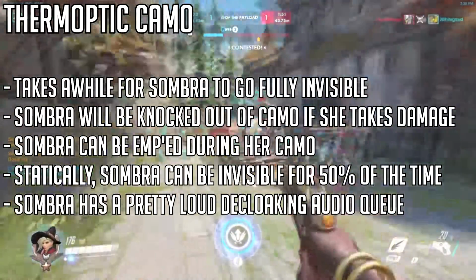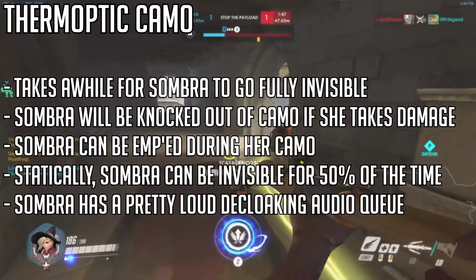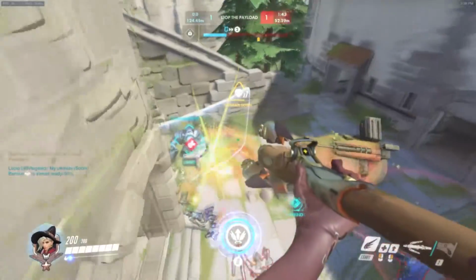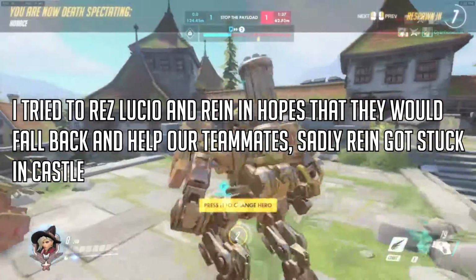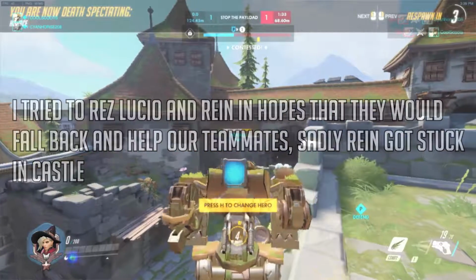And last of all, this is more of a statistics thing, but Sombra, if not shot and uses her abilities instantly, can be invisible for 50% of the time, which is actually pretty insane. And oh my gosh, I'm just having flashbacks to the TF2 Spy right now.